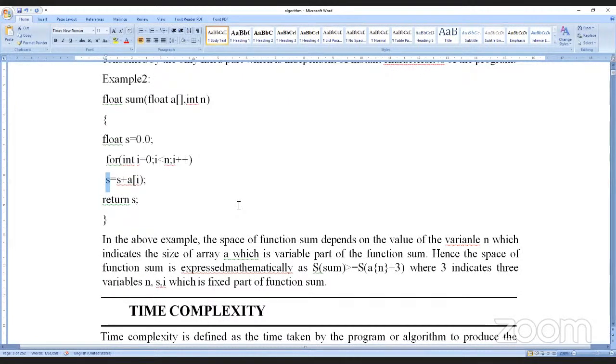Was that clear for everyone? Look here, ma'am: A of n followed with n, s, i are the variables in this particular function sum. So it requires the memory bytes of A of n followed with n, s, i number of bytes for this sum. Am I clear?